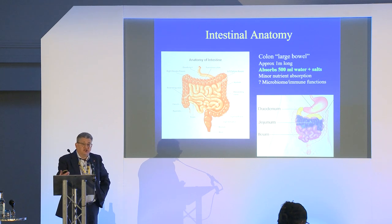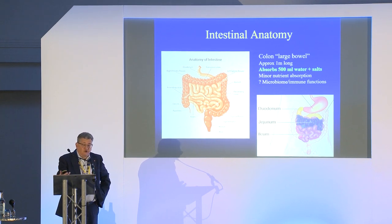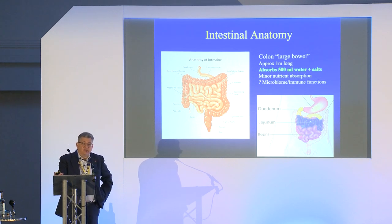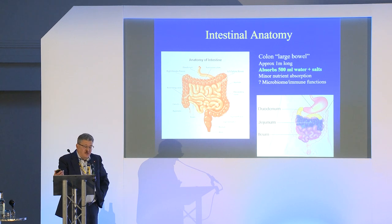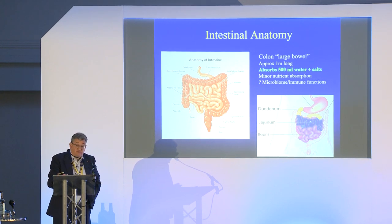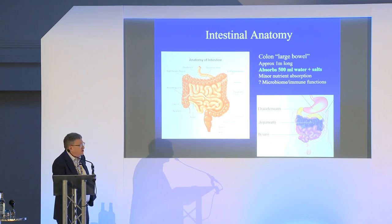What we'd recognize, actually, is that the colon's much more than that. It's a very clever organ. It's involved in lots of other functions as well as salt and water absorption. It has the capacity to contribute to energy absorption. It's able to recycle something called urea, which has nutritional value to your body. And you may have read in the newspapers a lot of interest in something called the microbiome. It's a really interesting fact that I think a lot of people don't appreciate, that most of the DNA in your body as you sit there now is not yours. It's actually bacterial DNA within your body, which is a rather worrying thought. But for those of us who have a colon, most of that bacterial DNA is sitting in our colons. We have a microbial population which has a whole host of functions, potentially affects our appetite, our mood, contributes to health, and probably also contributes to disease. It's been shown to be involved in obesity. So lots of exciting things about the content of the large bowel and implications for health.